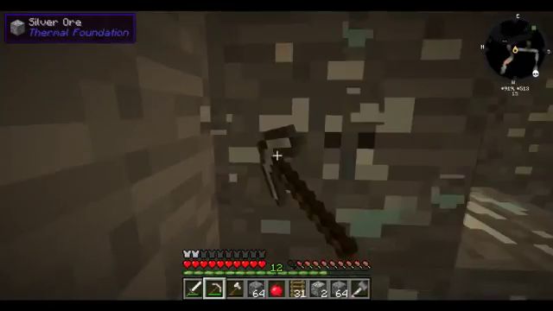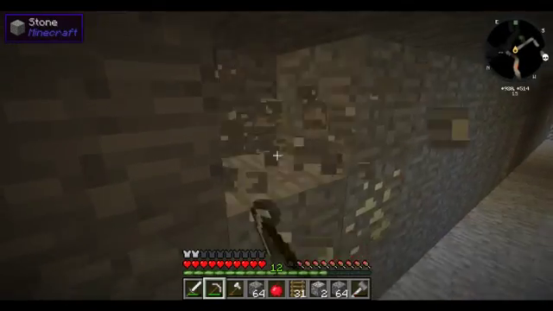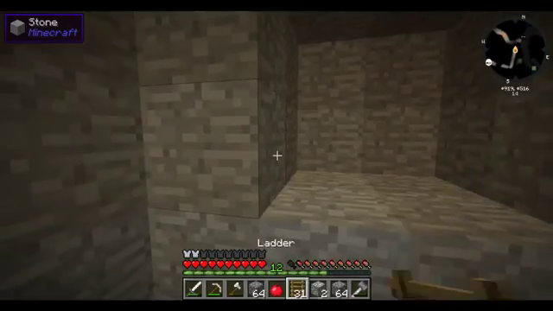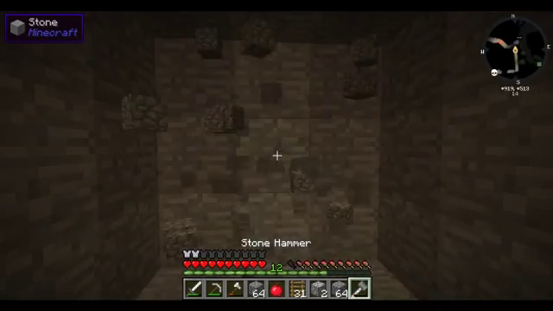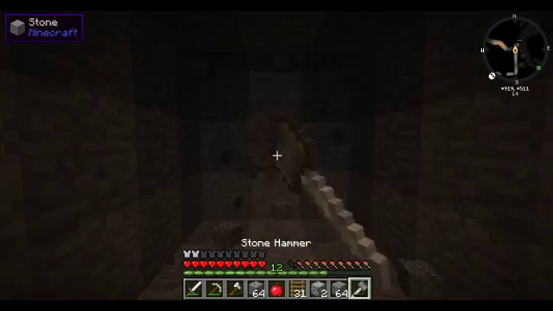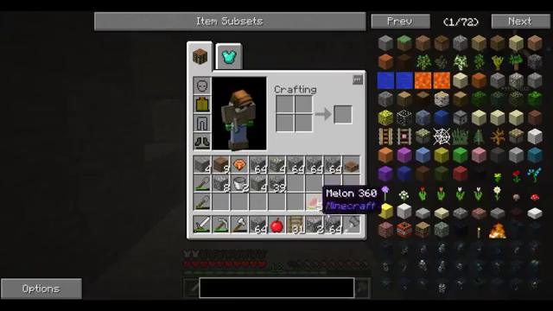Yep. But look, we got some new ores, we got some silver ore. I don't know if we found this before, but we got this too. Here, a bat in the background, just tweeting away like he has not a care in the world. But it's fine. And my stone hammer's broken. So I guess now is a good time to show you what this is.